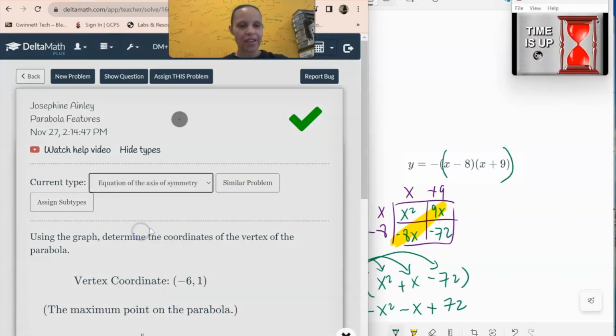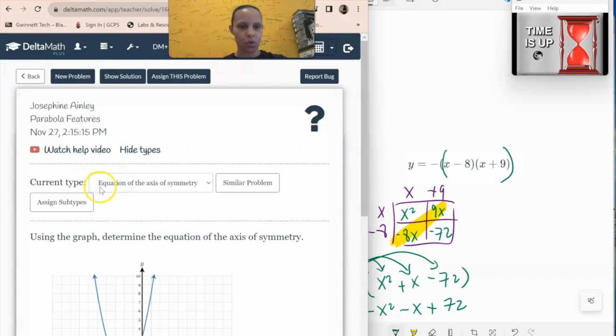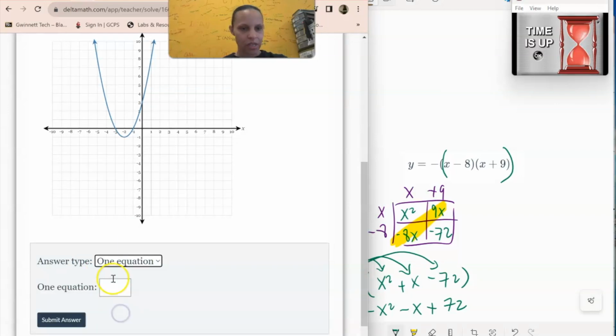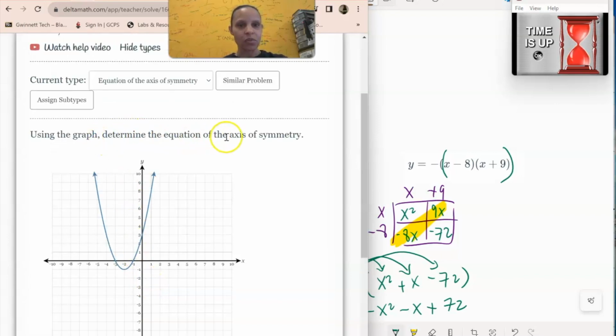All right, and then the last thing that we're going to take a look at is your equation of axis of symmetry, and the key is in the word equation. Anytime you see an equation, there should be an equal sign. So points are not going to give you an equation. Equal sign. And when you have this, you need to put an equation. So determine the equation of the axis of symmetry. What does that mean? Where it splits the graph exactly in half. So symmetric means it looks the same on both sides. So if I drew an invisible line right here at -2, it would split the graph exactly in half. They would look the same on the left and on the right.